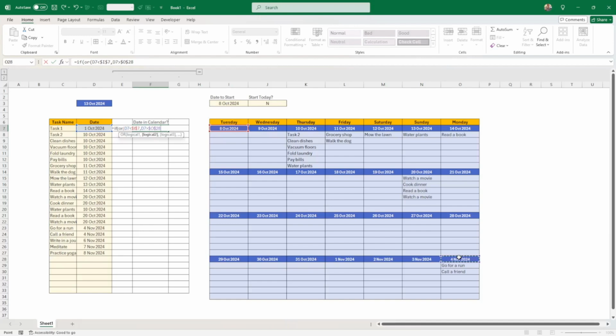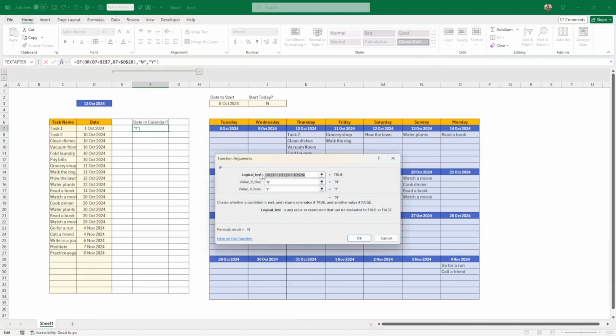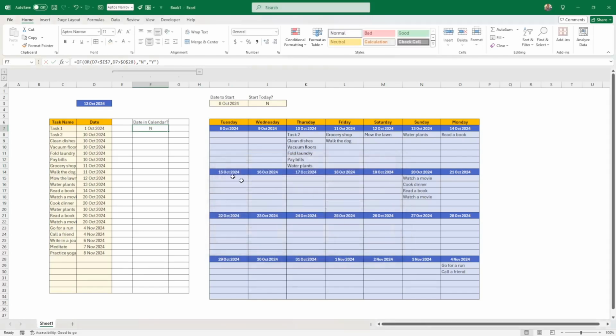So IF OR, I'm going to put, for date in calendar, no, and if it is in calendar, I'm going to put yes. All right. Let me just click on the formula so you can see it a little bit better. So the logical test I have here, and here I put the value if true, no, and if false, yes. So that's it. Let's see if that works.